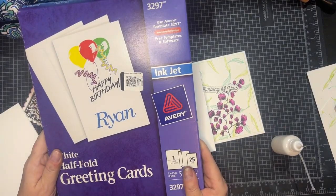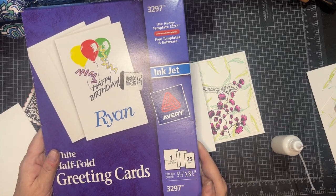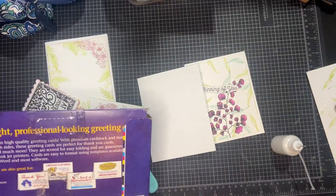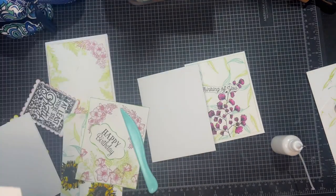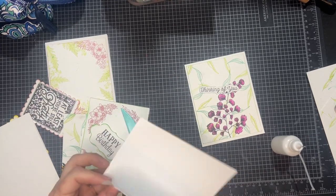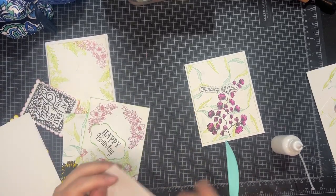From a haul video I got from Goodwill, $1.99 it was, these half-fold greeting cards. They're very lightweight. They're probably 65 pounds. I think we went through this before. Anyway, you can use them. I used them. They're already pre-folded. So I was like, why not? So two are going to be with the 110 pound, and the other two are going to be with the other cardstock.